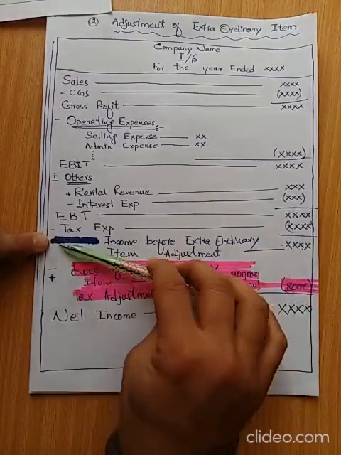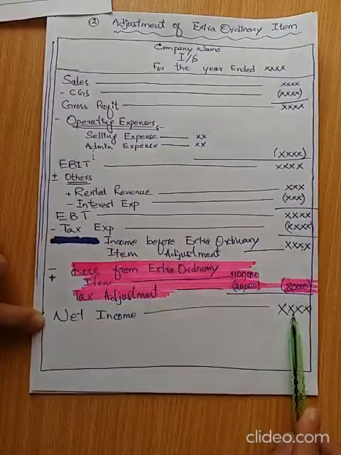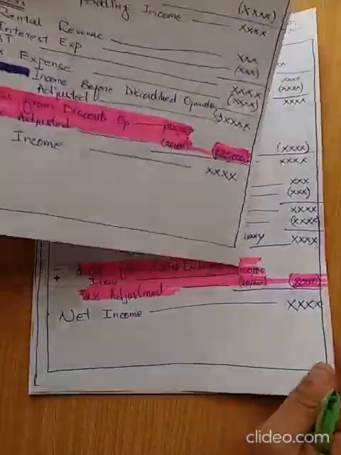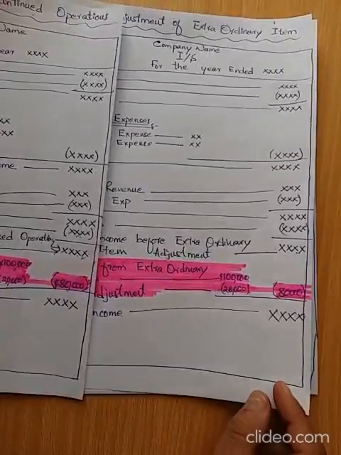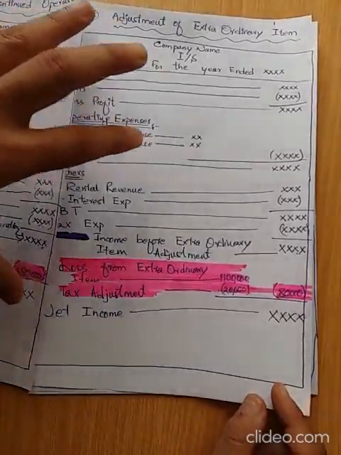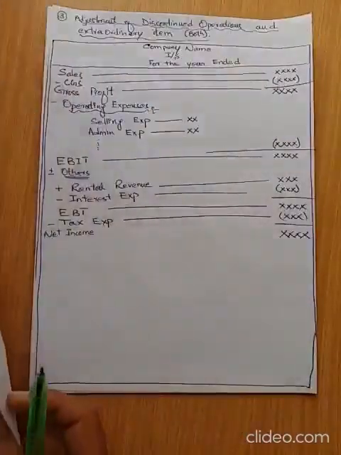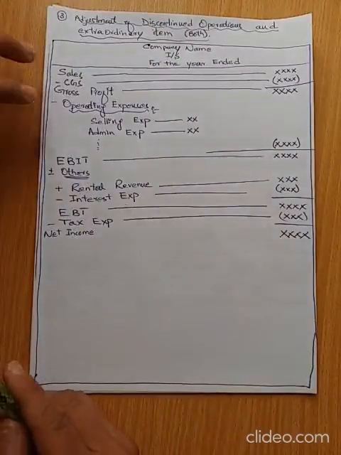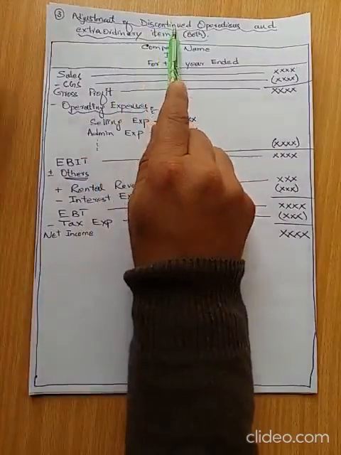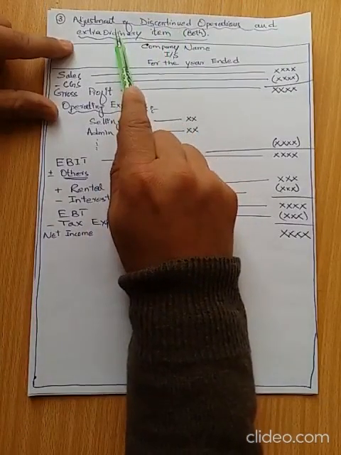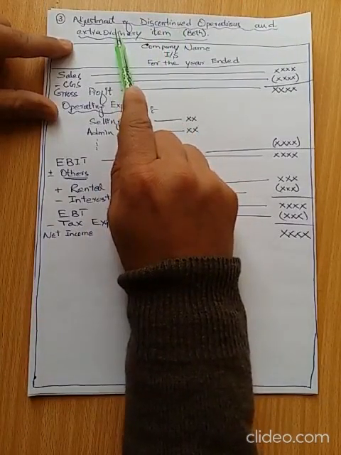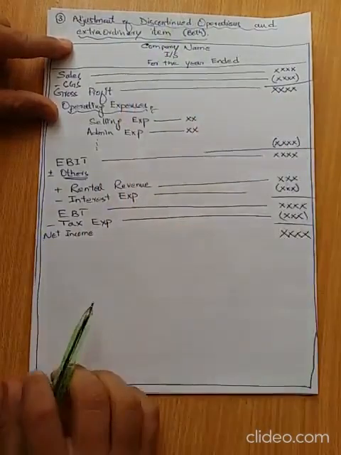So you're gonna adjust that here, and this name of net income, instead of naming it to this figure, we will shift it to the bottom, and we will shift it here. So actually the income statement and extraordinary items, both of them are adjusted same actually. So let's see a scenario in which I had to adjust not one of them individually. Let's see what if there is an organization, and that organization has both kind of transactions available. Discontinued operation is also available, and extraordinary item is also available there. So let's see how this will be adjusted then.